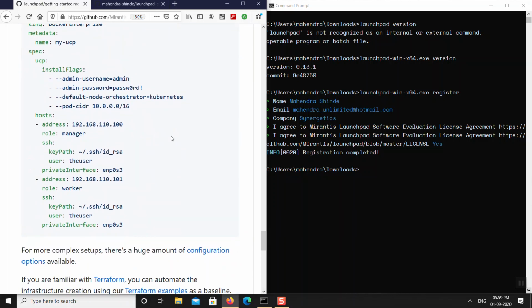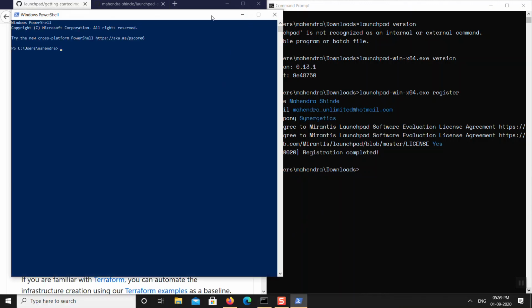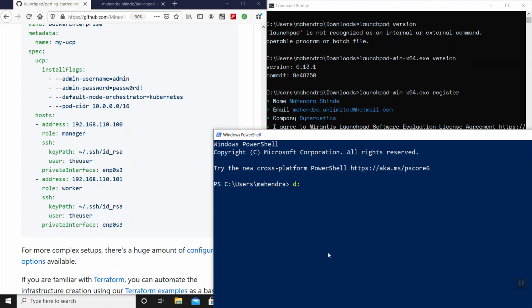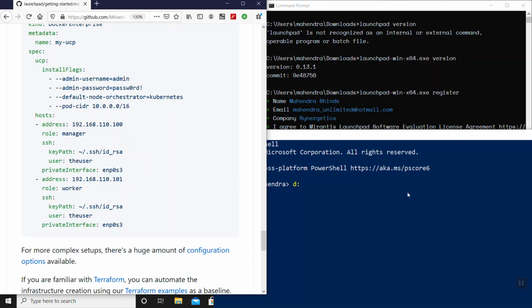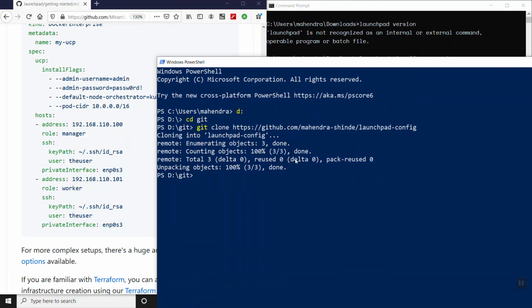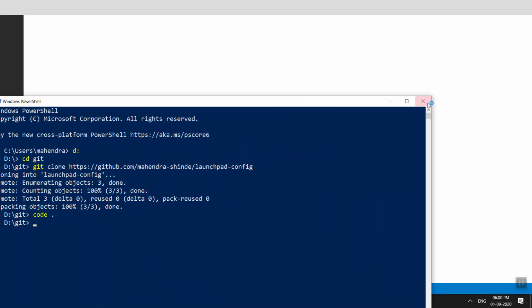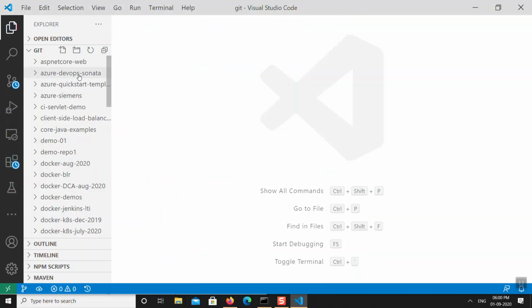And you will see the document and everything right there. I'll do one thing, I'll just open another PowerShell prompt. Okay, and I'm planning to keep all my settings here in my D drive. So D git, and I'm planning to keep all the configuration here in this repository so that it should be easier to get those values back, or I can reuse the same configuration later on again. Fine, that's great. I'll open this in VS Code now, and this is where I'm going to download all those artifacts, the configuration file.